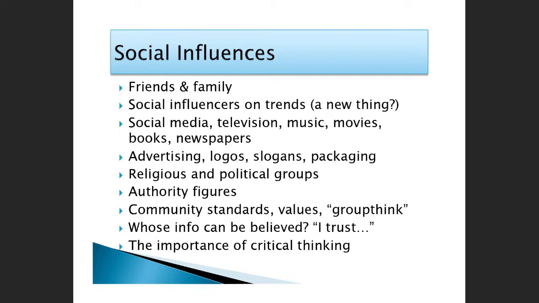Advertising, logos, slogans, and packaging influence what we buy, and that's an entire marketing science if those of you want to go into business. Religious and political groups influence our value systems and our behavior. Authority figures have control over us much of the time, so they influence what we do. There are community standards, values, and groupthink. Did you vote? Do you vote? Well, if your community supports voting and your friend group supports everybody should vote, you're more likely to vote. If they don't, if the belief is it doesn't make any difference, you're probably less likely to vote.